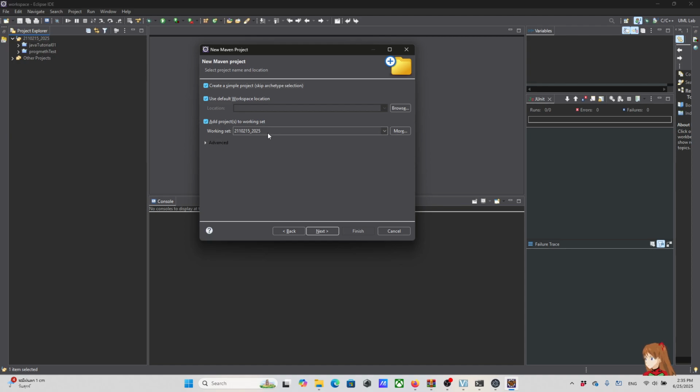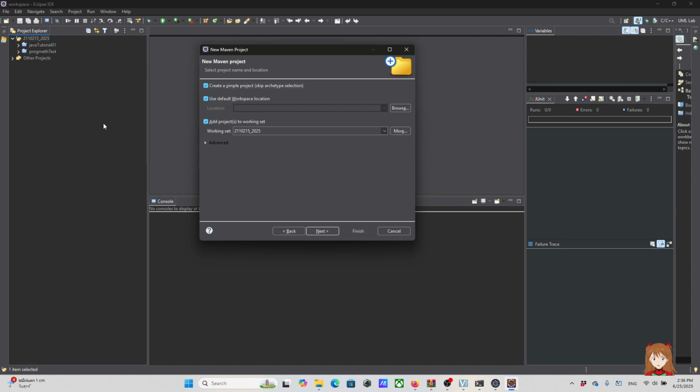Yes, I want to add the project to a working set. A working set is a folder that you can create to group your projects. If you just create a project in the workspace, what if you have 100 projects? Then this screen will look very cluttered and can be confusing.